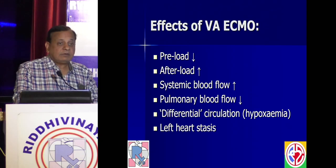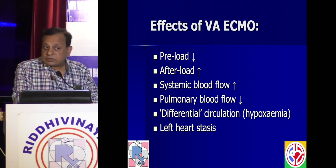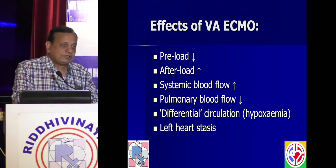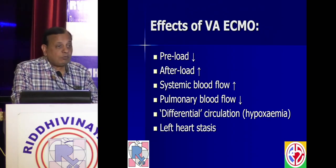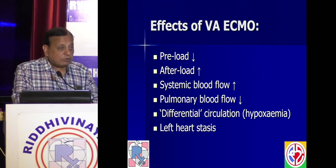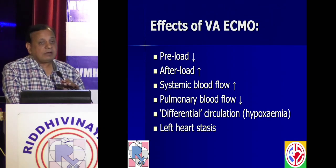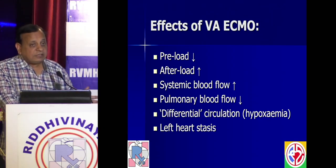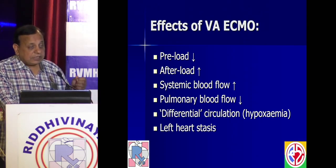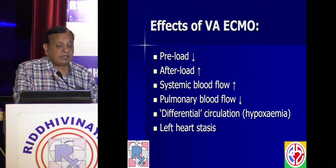If you talk of other mechanical circulatory supports or LVAD, when you see the hemodynamic mechanisms, they do wonders. Therefore, ECMO has not yet picked up for heart failure, as I will come to this topic later on. But if you say ECMO, the basic mechanism of increasing the afterload, increasing the left ventricular wall stress tension, decreasing the coronary circulation, has a much more detrimental effect on the heart per se.